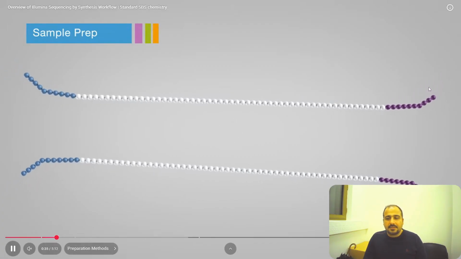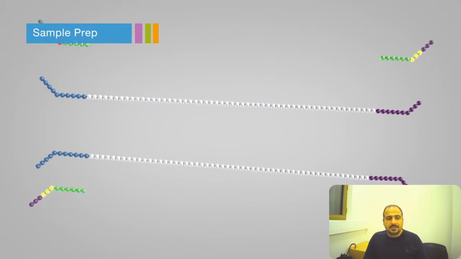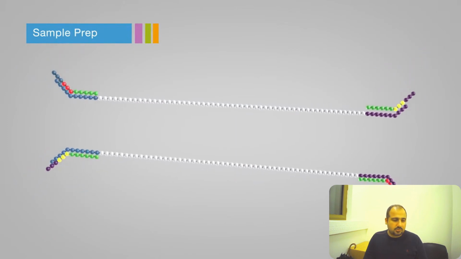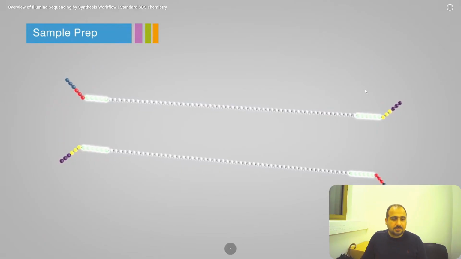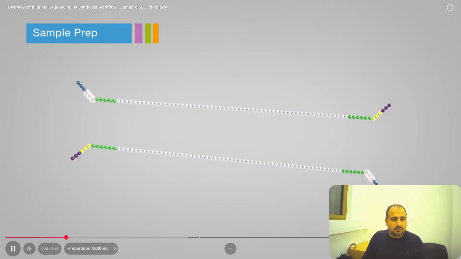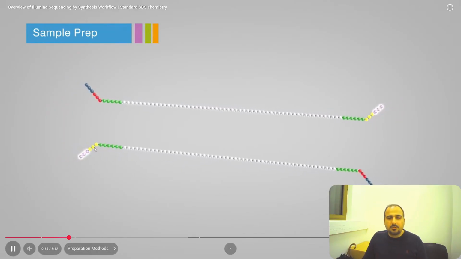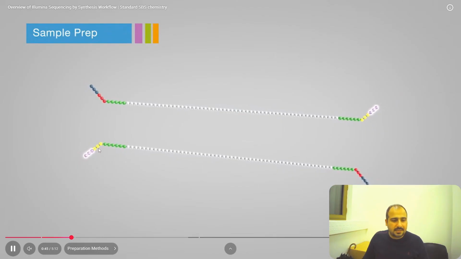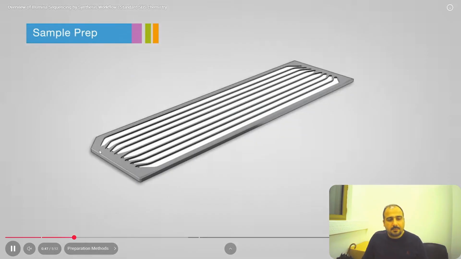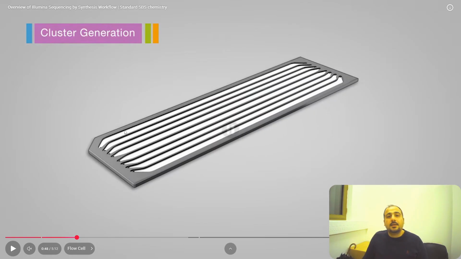And as I previously mentioned, they are made up of several other crucial parts as well, such as unique indexes and a few other essential components that contribute to their overall functionality and structure. But in a more general sense, we commonly refer to all of these components as adapters.